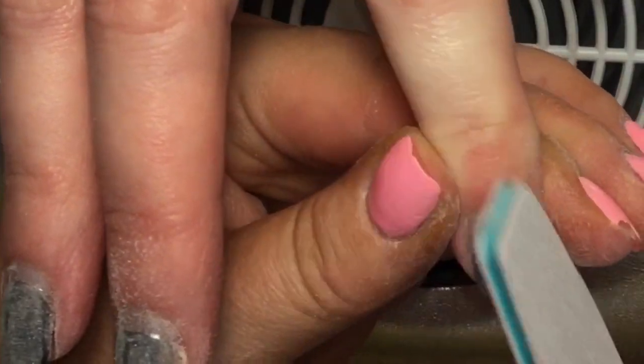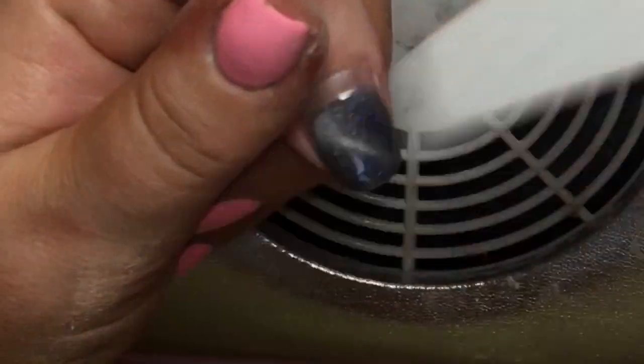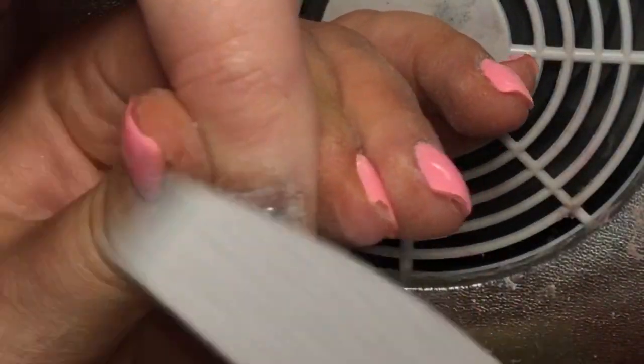You can see that I'm taking care not to touch the natural nail with that 180 grit file — we don't want to cause any unnecessary filing to that area. I'm literally just working on the area where the previous product is and making sure I don't touch the natural nail with the 180 grit file.